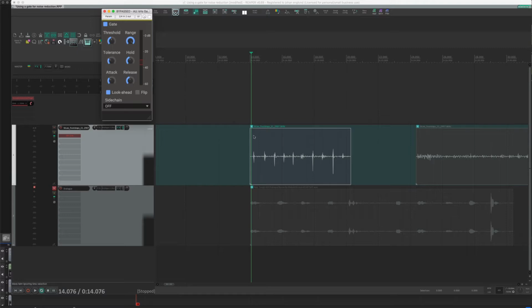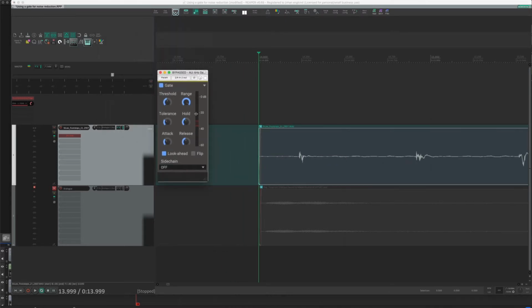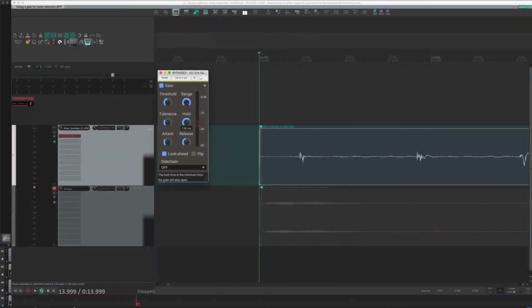Essentially, one of the things to think about when we work with gates is the distance of something. So if I zoom in here on this sound, you can see here it's a starting point. These are seconds, so this sound is about between 200 and 250 milliseconds. This can be useful to know when you're working with a gate, because often the hold and release parameters are set in milliseconds. So in this case, I'm simply going to set this to around 200 and I'll turn off the release, and I'm going to play this back.